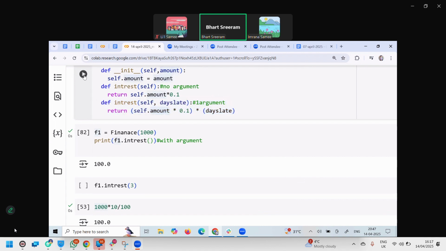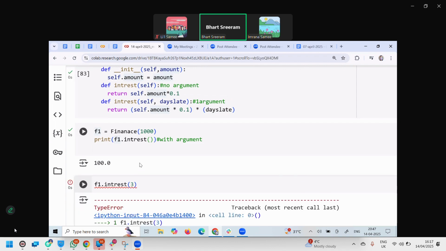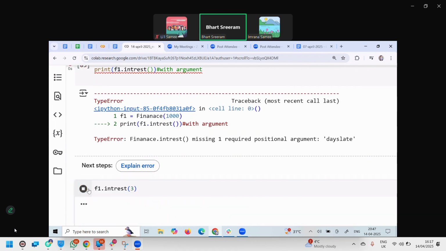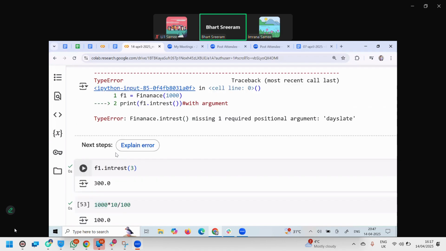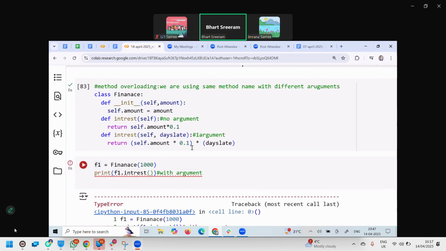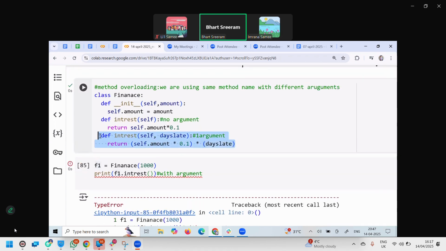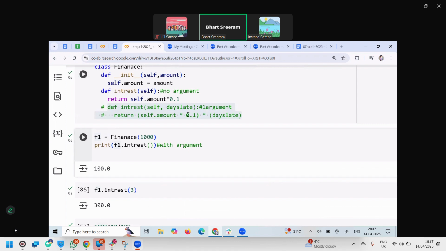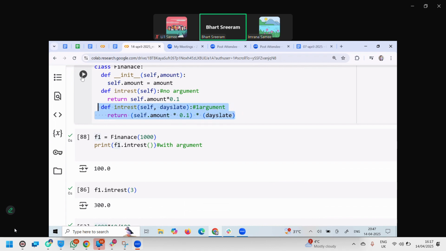So I am applying the second method. When I am calling this one, this will be removed. So first one, I will recreate. Otherwise, it will get an error. I will run this one.